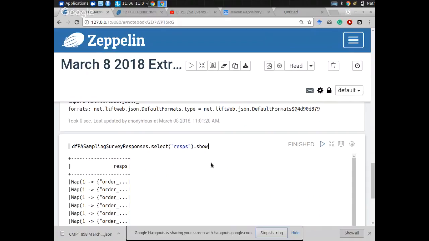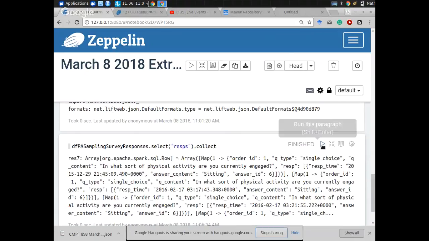And I could go, and I'm doing this from memory, I think, yes, collect. There we are. Do you see what I got out of collect? This is a point of great interest for us. What did I get out of collect?